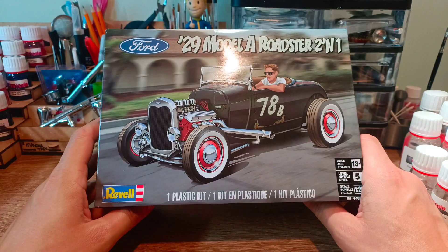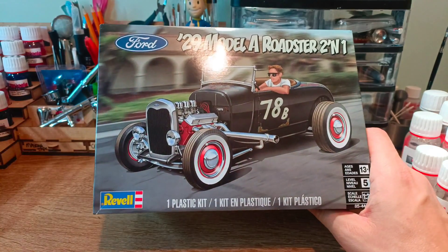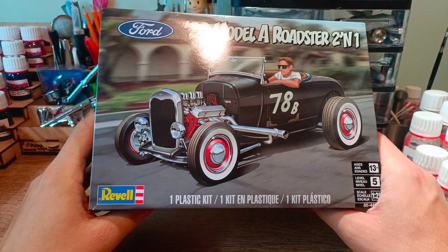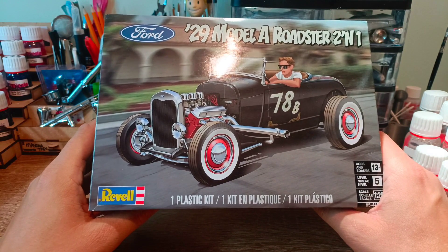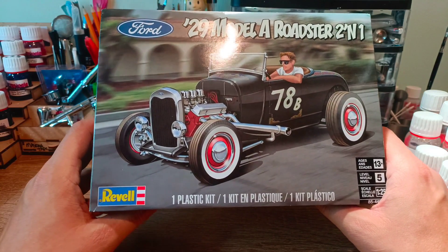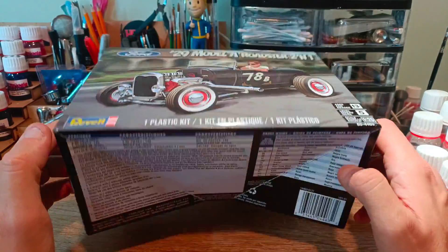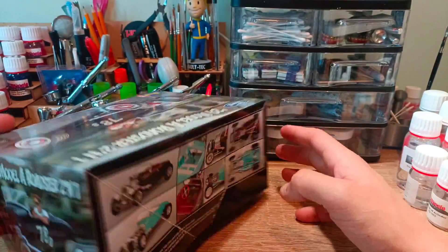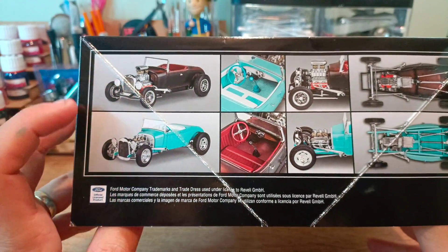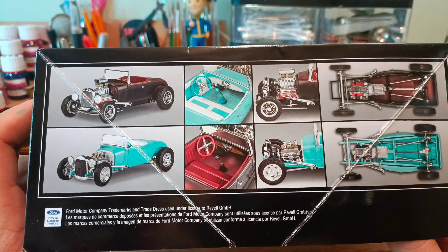I've also got a load of detail-up parts and I'll show you them in a bit as well. Regarding the kit, when Edgar reached out and asked me what I fancied building, this has been a kit I've looked at a few times. Whenever I've seen it at shows, I've looked at it quite a few times, and after the Impala build I thought, yeah, let's give it another go — and this time my first hot rod. So with regards to the two-in-one, you've got the rough and muddy weathered rusty rat rod, with a nice classy sort of clean glossy look, which is the style I'll be going for.